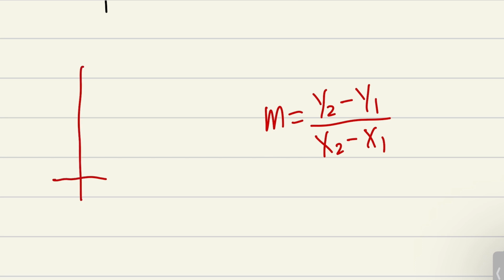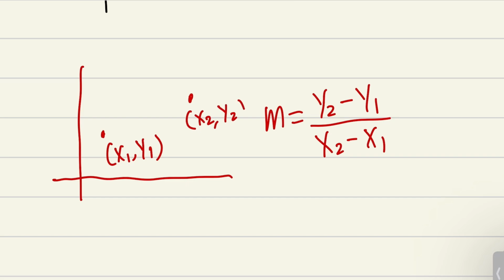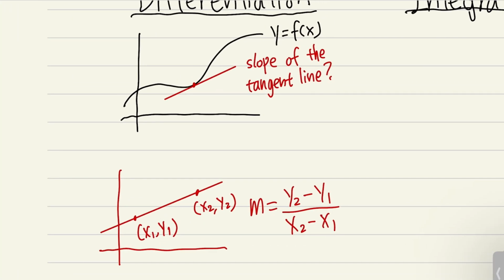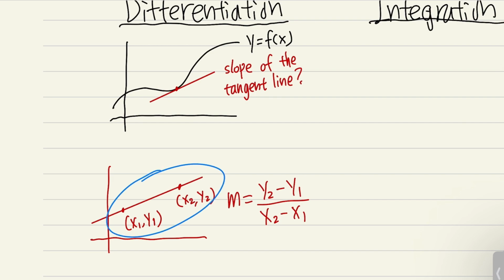So if you take a look, suppose we have point 1, let's call this x1, y1. And then let's say this is the second point, let's call this x2, y2. Once we have these 2 points, of course we can connect the dots with a line, and then the slope will be given by this formula. Perfect. But now if you take a look at here, we have 2 points, but here we only have 1. So now the biggest question is, how can we find the slope when we only know 1 point?